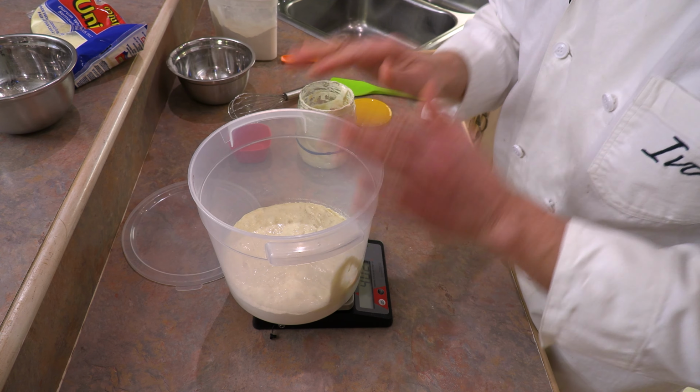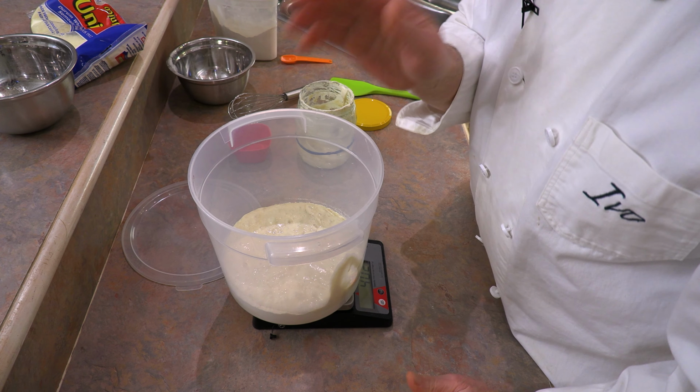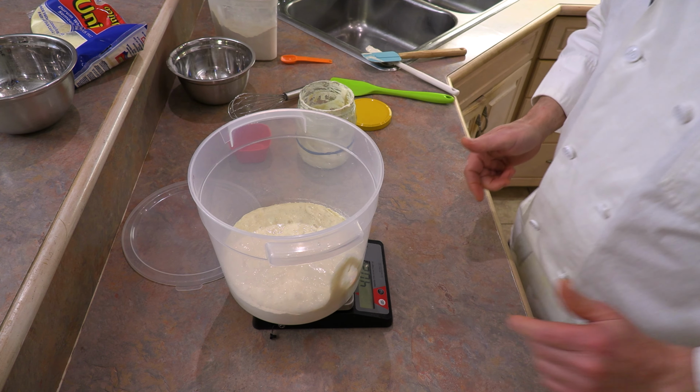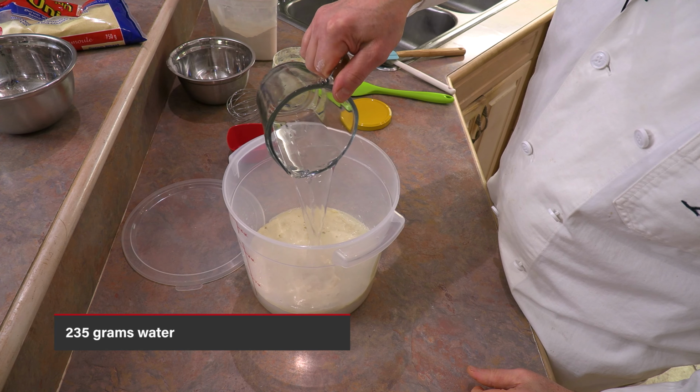now that we have our starter, all our ingredients, all we have to do is add some water. So I gotta get 235 grams of water. We're gonna use warm water, which is about 8.25 ounces. Alrighty, and in goes our 235 grams of water.